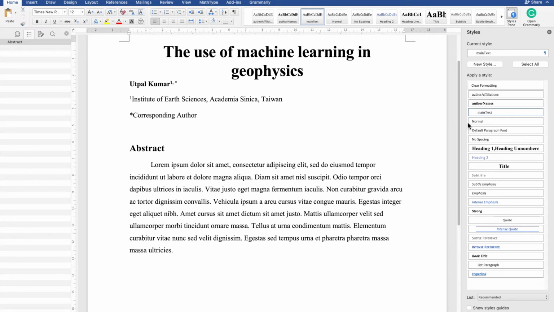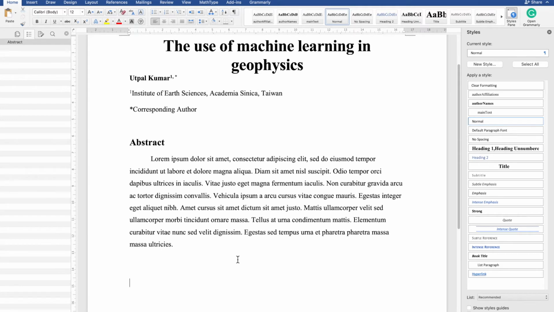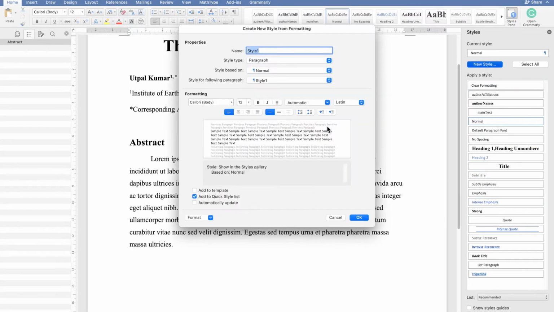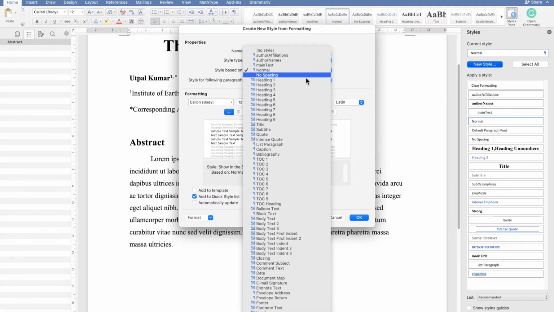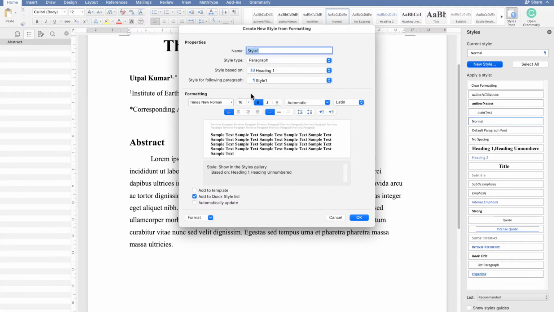Okay, now let's go back to normal. Now we can start the manuscript. So let's add the title. Let's call it heading 1, and we can create that using heading 1. Okay, great.